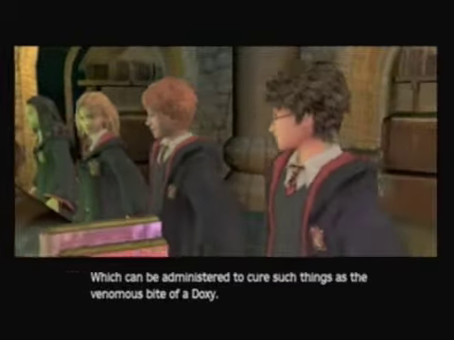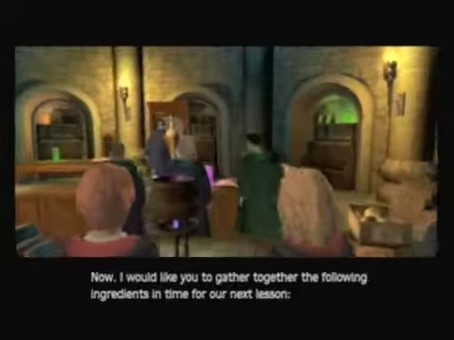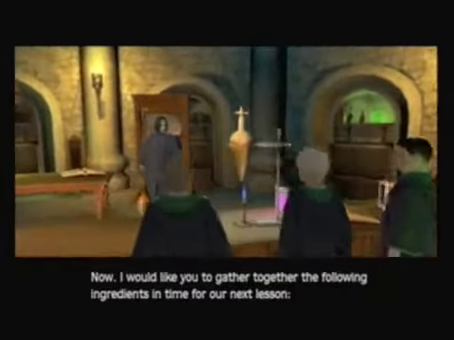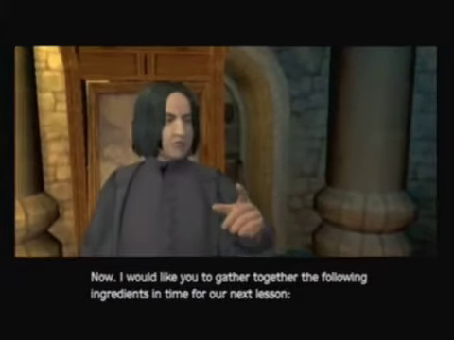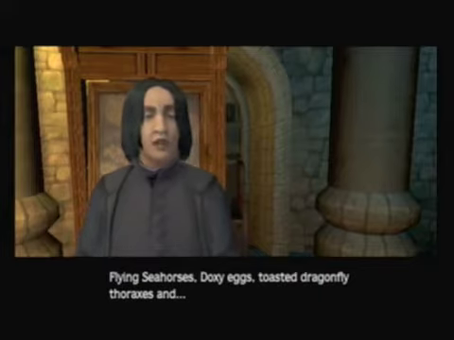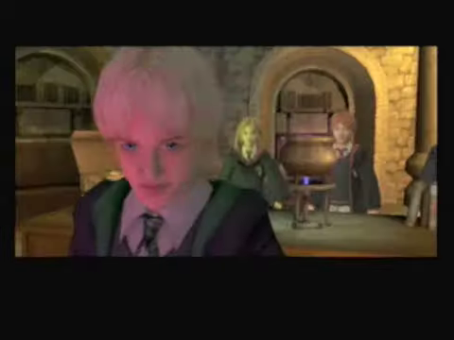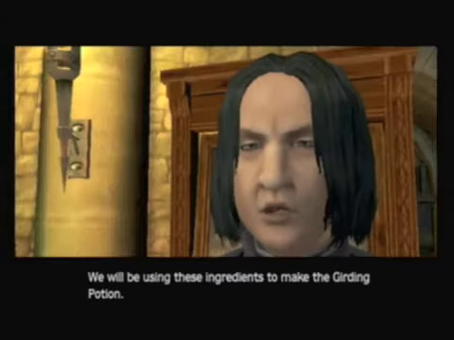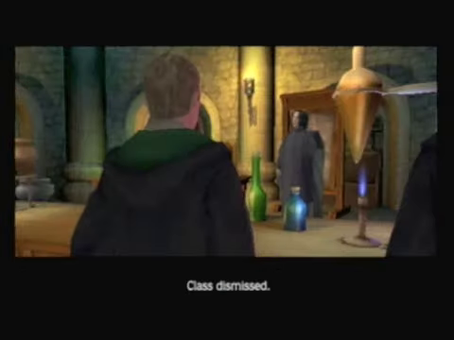And, as you can see, combine to form the antidote to uncommon poisons, which can be administered to cure such things as the venomous bite of a doxy. Now, I would like you to gather together the following ingredients in time for our next lesson: flying seahorses, doxy eggs, toasted dragonfly thoraxes, and fairy wings. We will be using these ingredients to make the girding potion. Class dismissed.